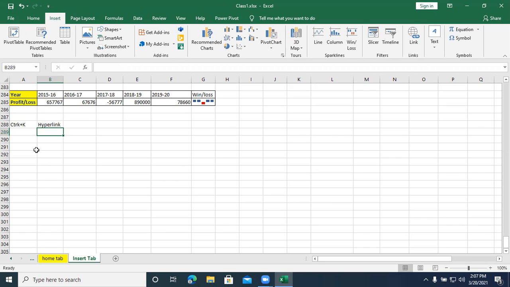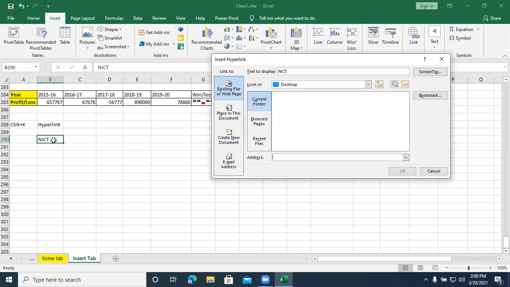For example, I just have a word in the cell: NICT. If I click this word NICT, it should directly connect to the NICT web page. So after typing this word, just press Ctrl K. The Insert Hyperlink dialog box appears.